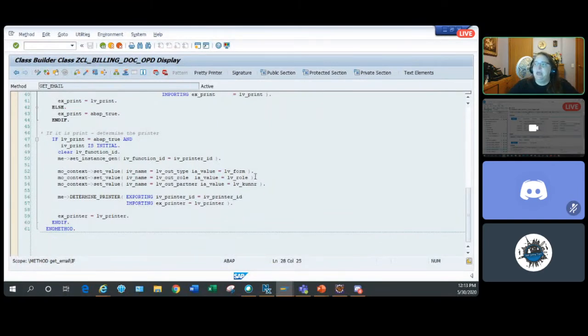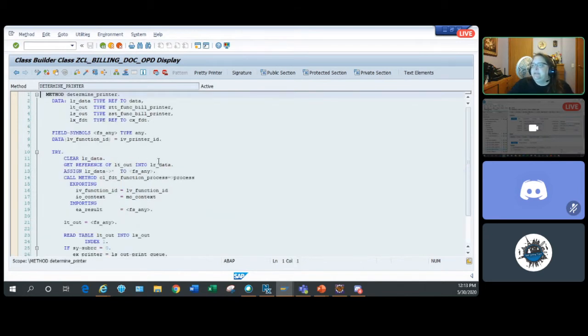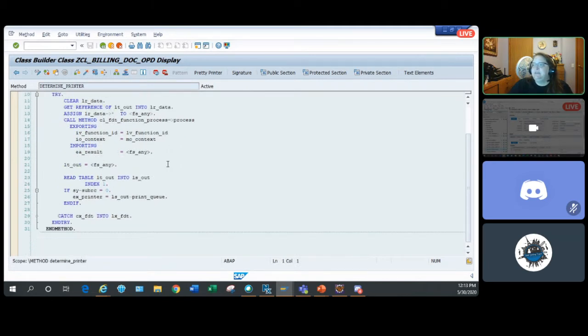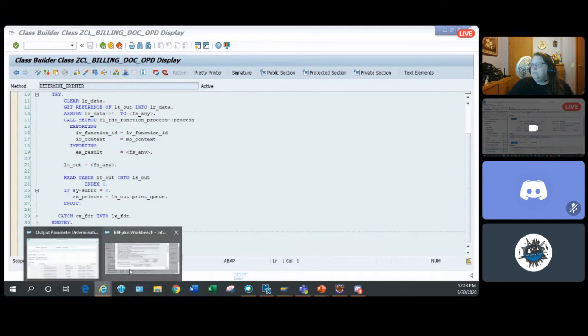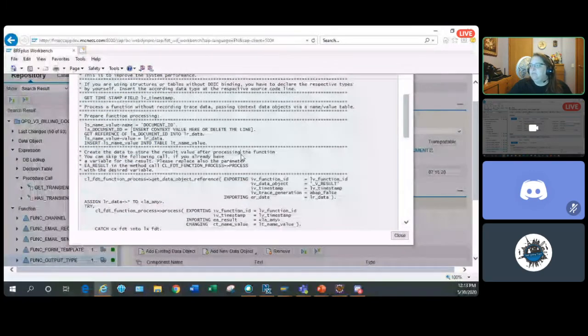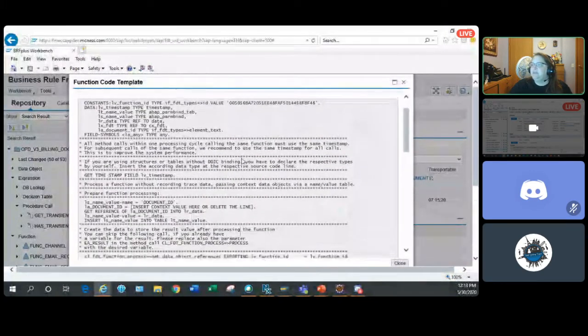for the printer. And again, don't change the time on this. Leave the time the same. So like determine printers here, and I'm not changing the time. I'm just setting up an instance and calling the process for it. And like I said, so easy to code this. Because that's the code. There's no magic in it.